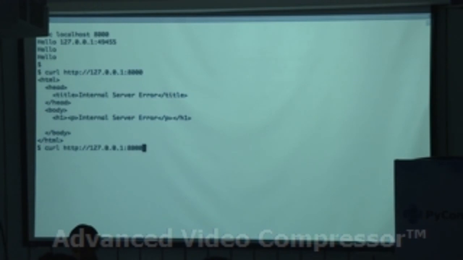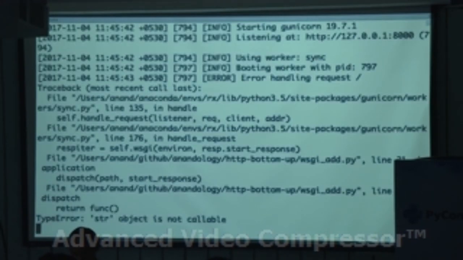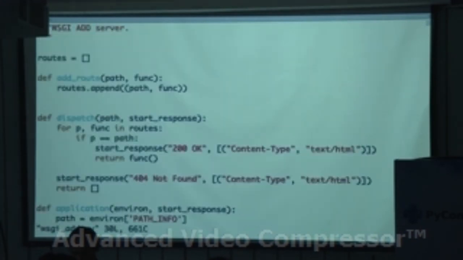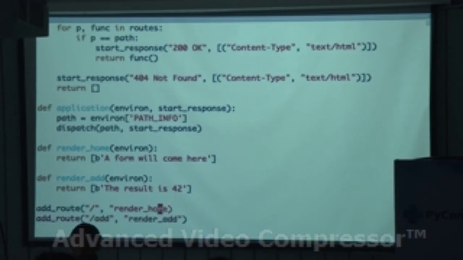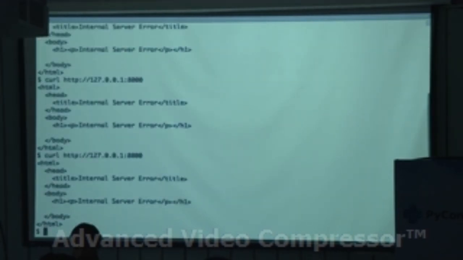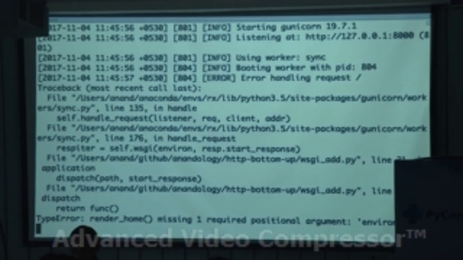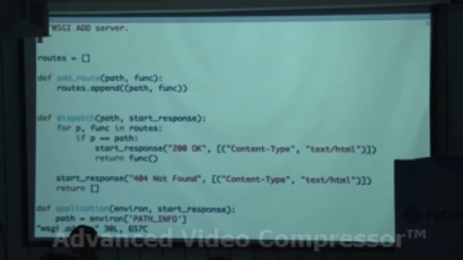Okay, so I guess let's pass the functions actually here. So what I'm trying to do here is see if we can build a simple web framework that we can actually use in our application. We're almost done.